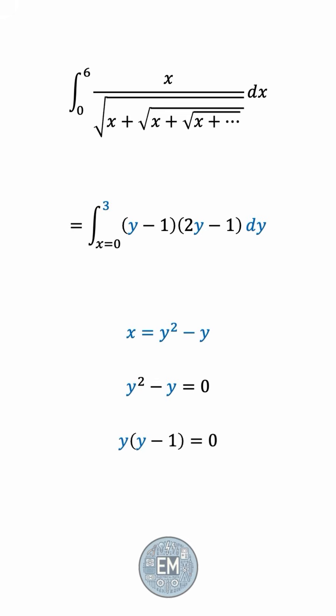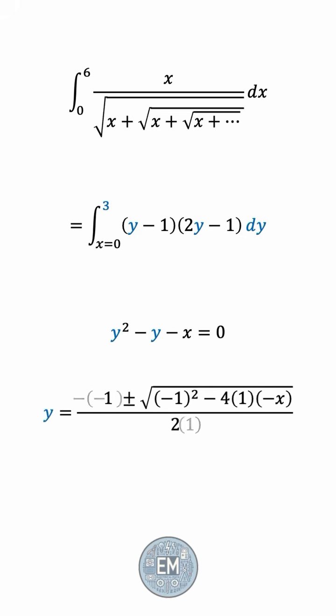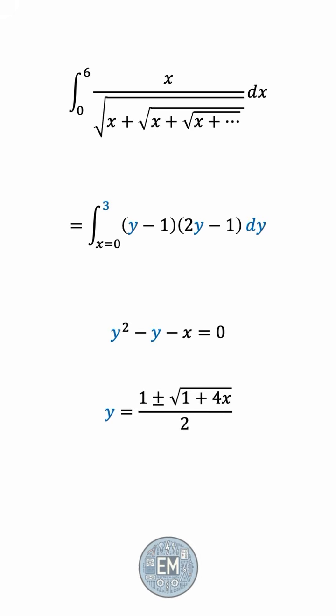Well, to know this, we have to look at this relationship between x and y and rearrange it to see that this is nothing but a quadratic equation in y, which we can solve using the quadratic formula. Simplifying, this becomes (1 plus or minus radical 1 plus 4x) all over 2. Here, it becomes clear that the extraneous solution is the negative branch, so we have to maintain the positive one only. y ultimately must be a positive quantity.